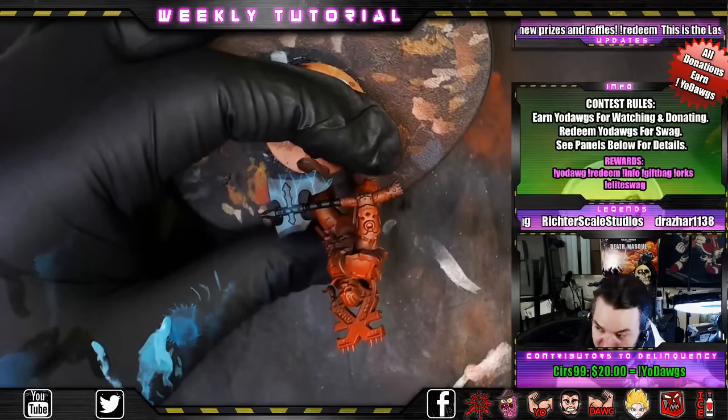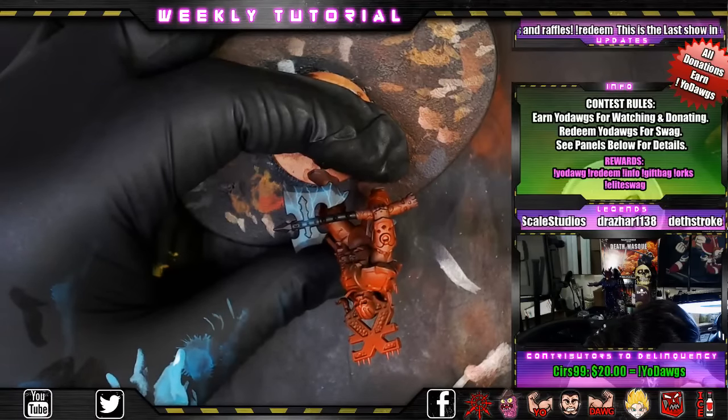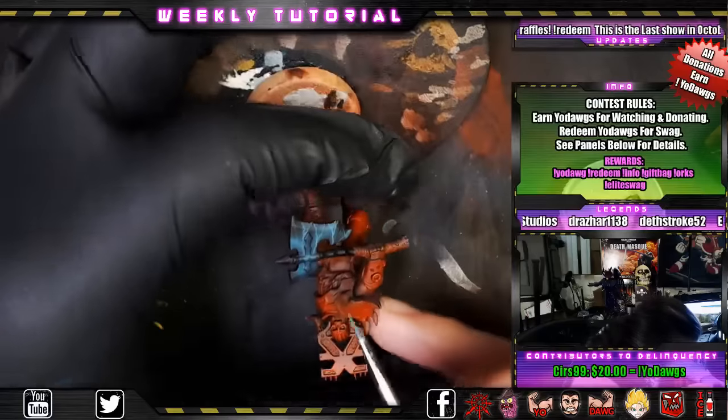All right, we're getting that arcane blue back. The trick is to get this to the right place. It's got to be very thin, and you got to have a light touch.